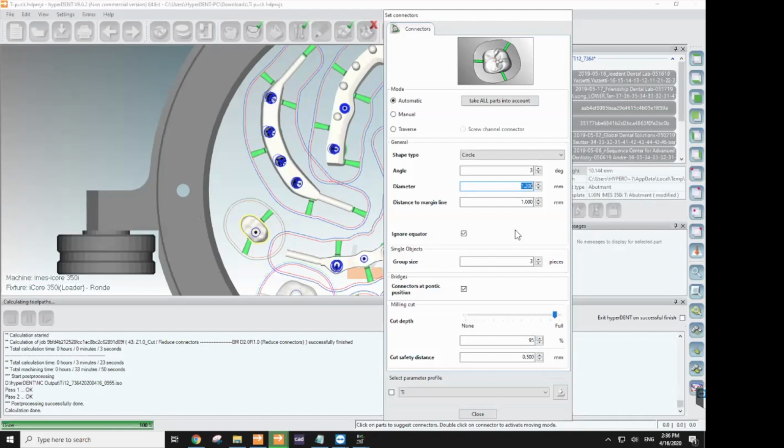As far as the angle goes, the angle is also going to help you keep more stability. If you're worried about things falling out, you can always create a larger angle, which is going to make a more conical shape. For example, if I did a 10-degree as opposed to the default 3 here, I click on that, it's going to make a more conical shape, which is going to provide you more stability while also reducing the amount of area that it takes up on the STL itself.